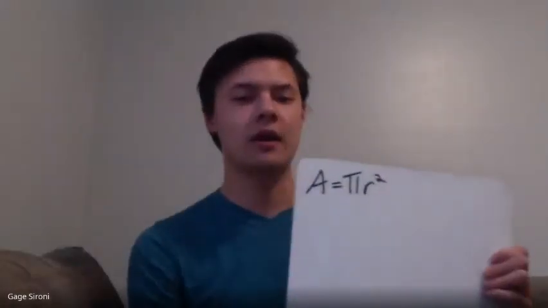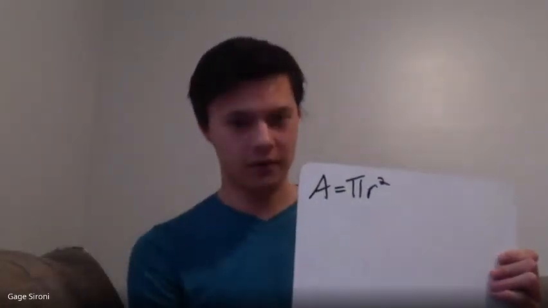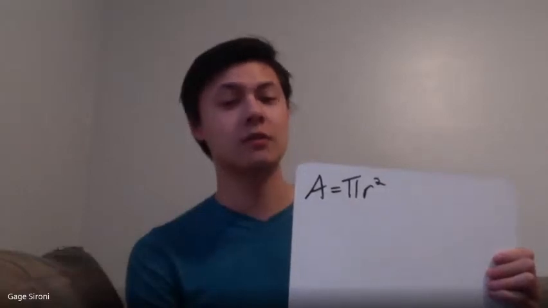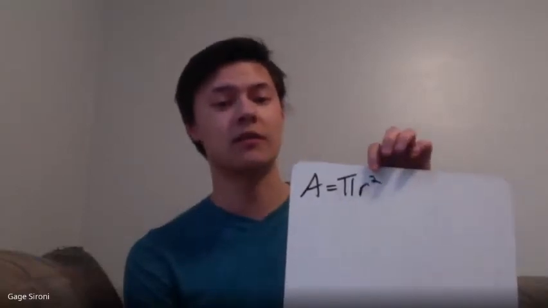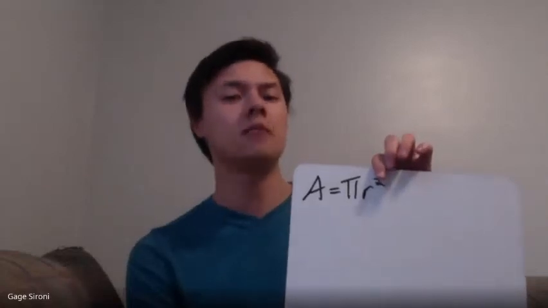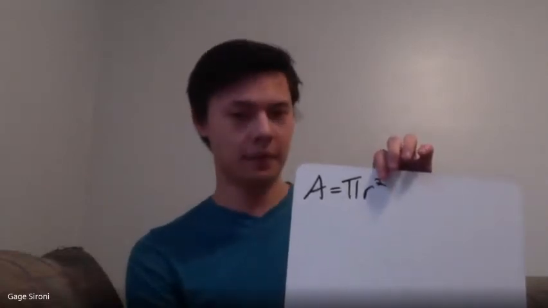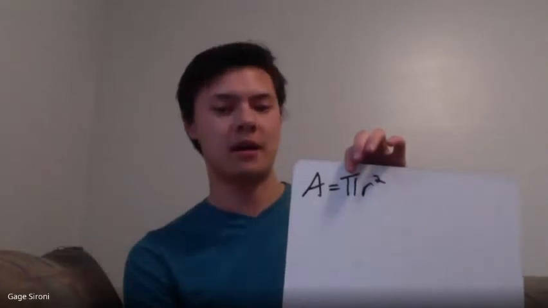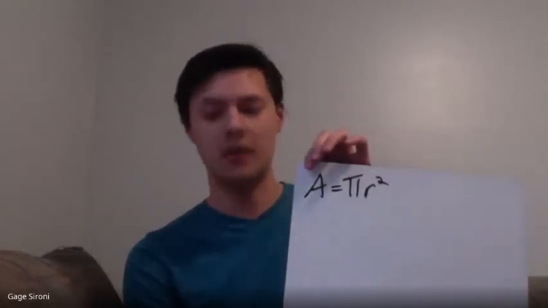The other formula we're going to work with is area. So A equals, and the formula for area is pi times your radius squared. Area only works with your radius. So we're going to start with pi times radius squared. If you remember order of operations, the first thing we always have to do is our exponent. So whatever our radius is, we're going to square it. Square it means you're going to multiply by itself. Multiply that by pi, and you're going to get whatever our area is.